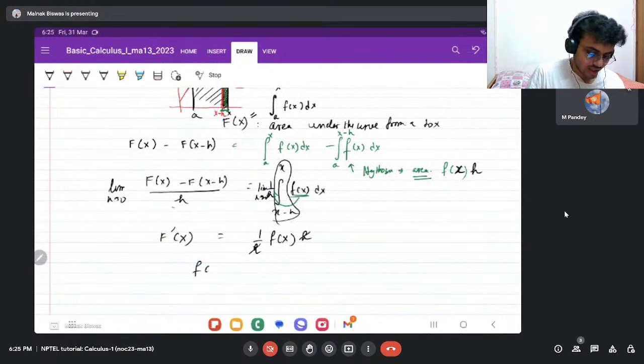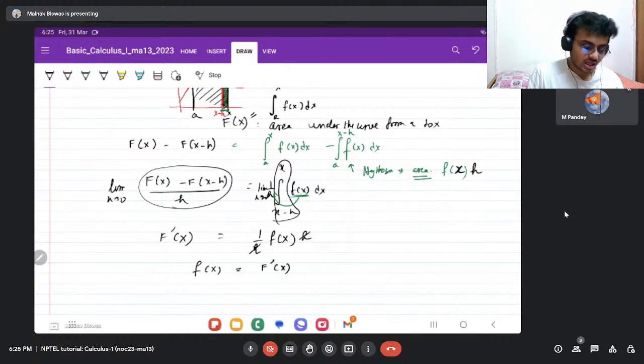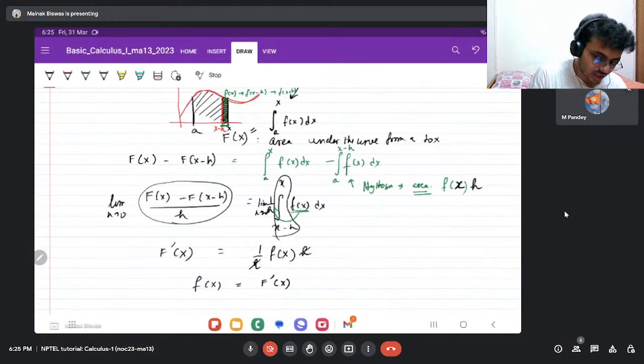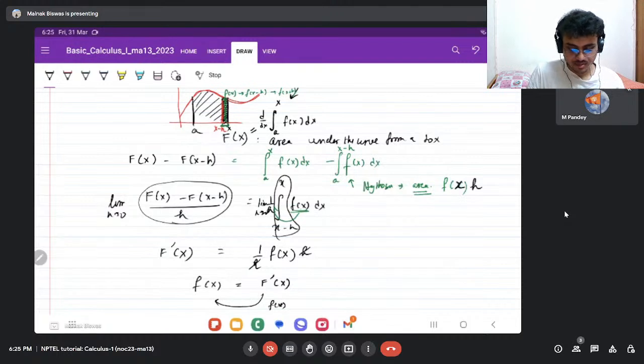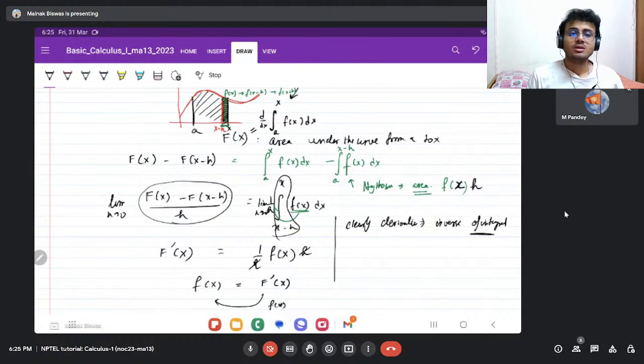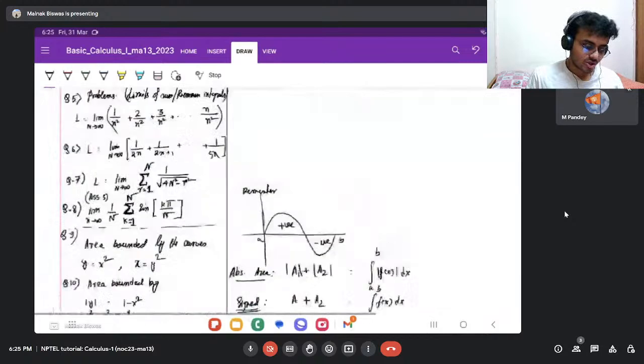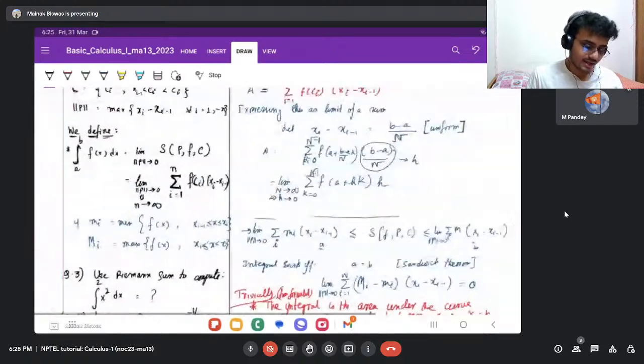So you see this is the definition of the derivative, and so you have f(x) equal to f prime(x). So you see that the integral now, if I take a derivative d/dx of this, you get f of x, right? So clearly the derivative is the inverse of integrals. Agreed? So we are going to take an inverse operation. We take a derivative. If you want to take a forward operation, you take an integral to get back the original equation. So this is all I meant.